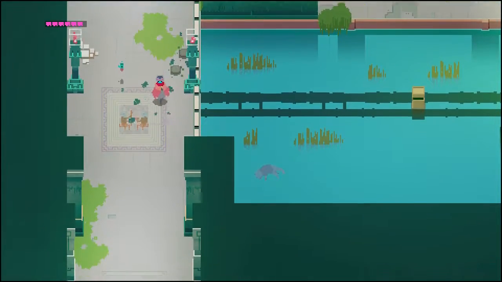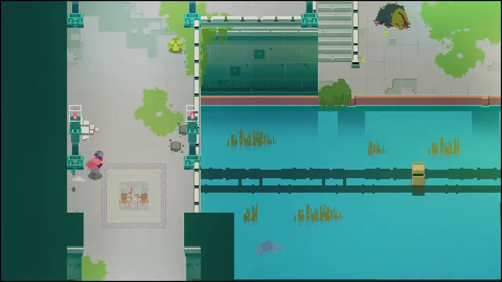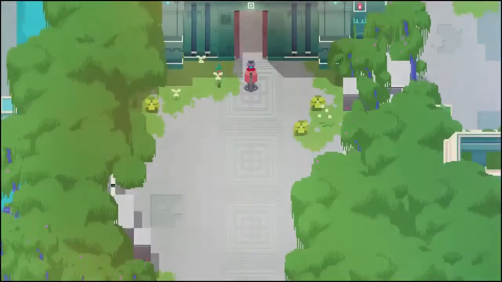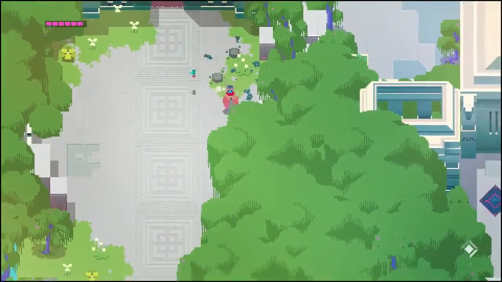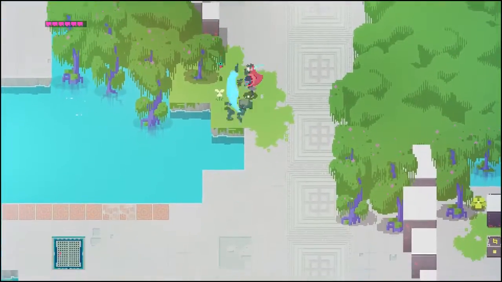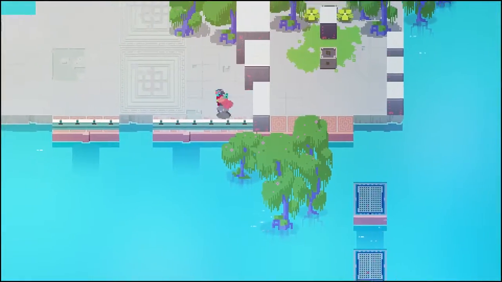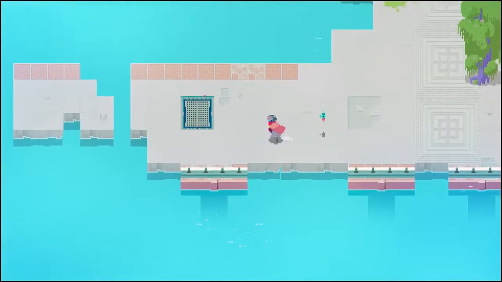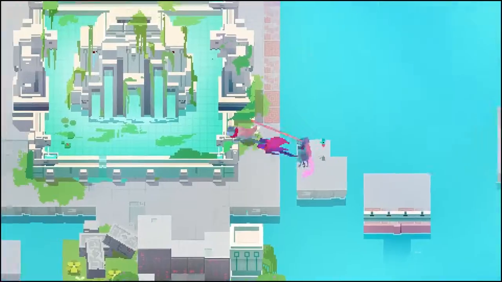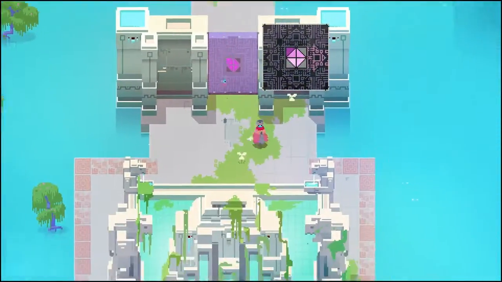There are secrets in here. I remember this very well. Oh, yeah, right. This is the... Huh. I know what this is. There's another chain dash thing to do here. This is also where the 8-module door is. Here it is. We only have 5. 3 more.